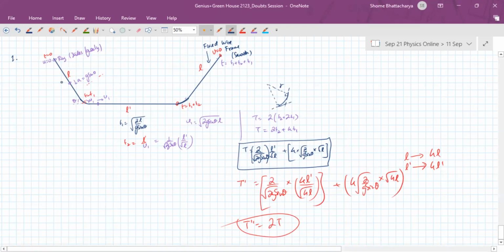Okay. So now you understood. I have basically divided the motion into one part where it's accelerating, then another part where it has uniform motion, then the third part where it's decelerating, and then that whole part repeats. So again acceleration, then again uniform motion, then again deceleration. So that's how we have calculated the relationship of the total time with respect to these lengths L and L prime. And this relationship is showing us that it will double when the lengths are quadrupled. So hope this is clear.